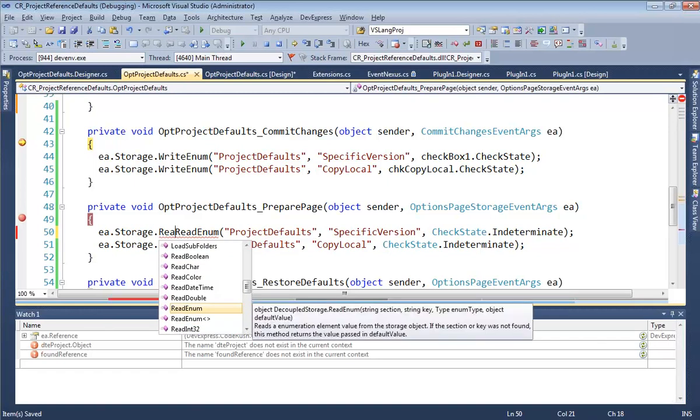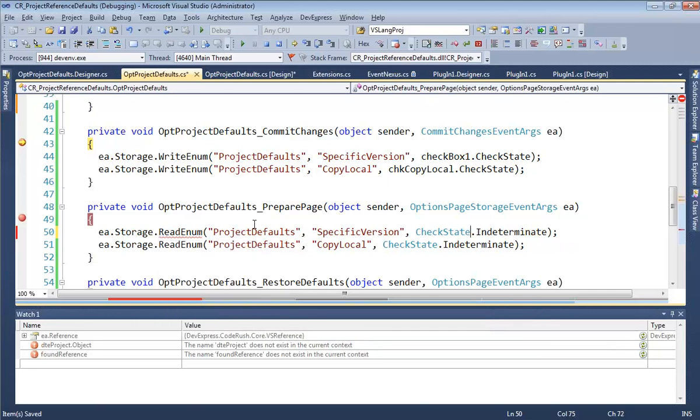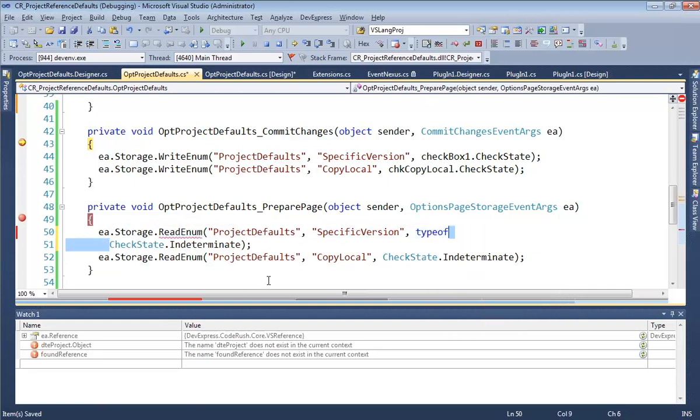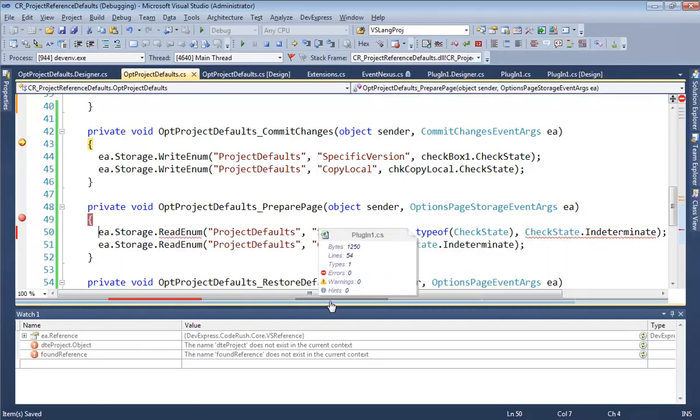So we also have to pass in an enum type as the third parameter right there. And then we need to typecast the result as well. So the third parameter is going to be, I believe, typeof CheckState, like that. And I'm just going to do the same on the next one too. And then we have to typecast the result. Was there one there that allowed us to use generics? Pass in the CheckState.